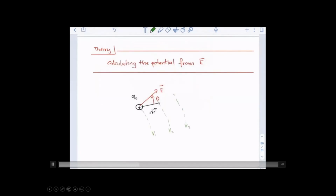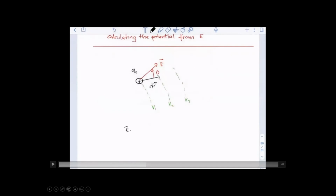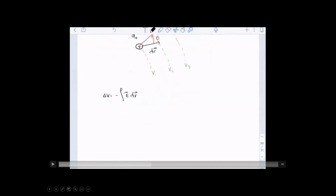All right, so these are equal potentials. Electric field is pointing in the direction of the diminishing potential. It's coming at an angle. All right, so the electric field is generated by this net charge or point charge or whatever. And so this is a dot product, which means that the electric field does not need to be in the same direction, but only the component of the electric field going the radial direction is going to point in the direction of the diminishing voltage and potential. So that's what it means.